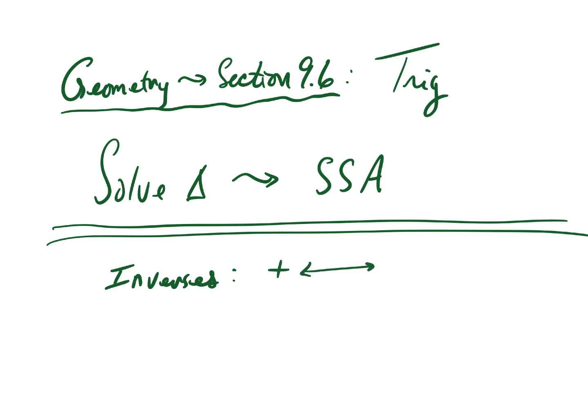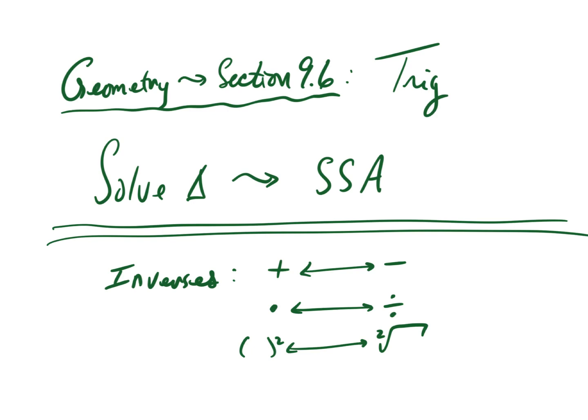As an example, if you have an equation with addition in it and you want to get rid of addition, you do the inverse, which is subtraction. You know that adding and subtracting the same number cancel each other out, so those are inverses of each other. Multiplying and dividing, same thing. Multiply and divide by the same number cancels each other out. When you square something and when you take the square root of something, those two things cancel each other out.